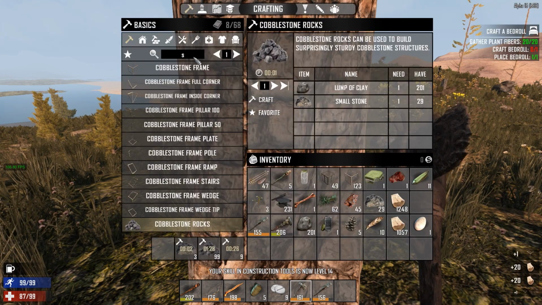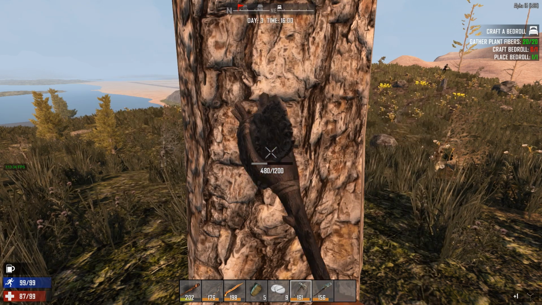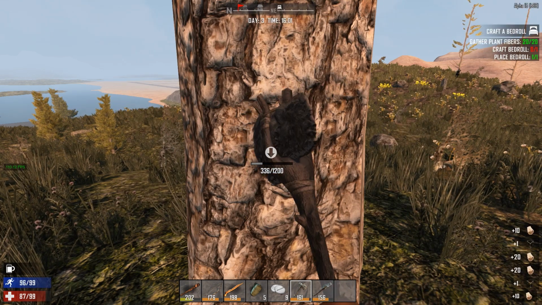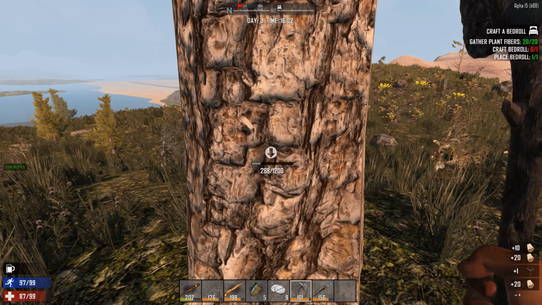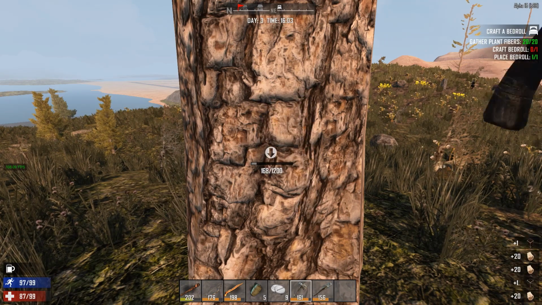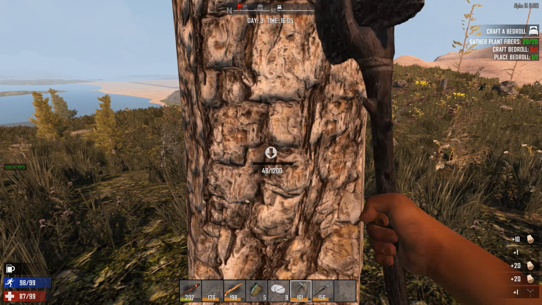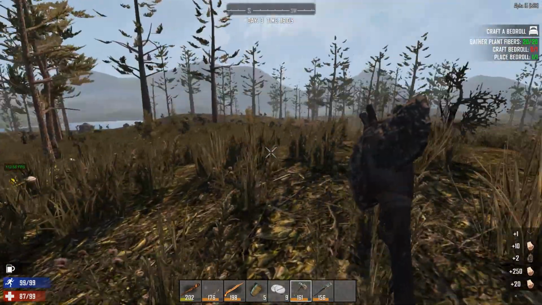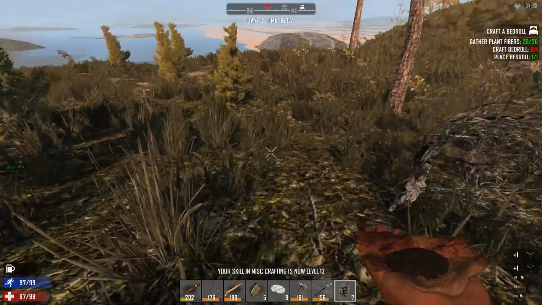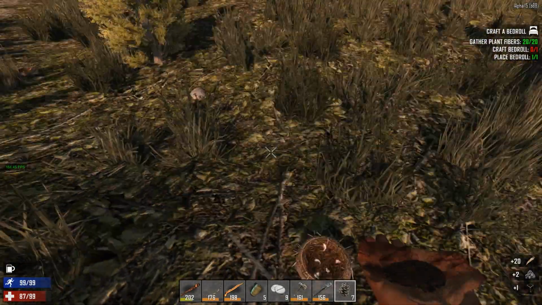As a matter of fact, let's go ahead and make some spikes right now. We're gonna need over 100 spikes easily. So there we go. We just got a bunch of spikes going. So we got the spikes, we got the frames, and the cobblestone rocks are gonna be next. We need to get wood to upgrade the spikes. I'm not gonna upgrade the spikes right to metal because I don't have an ore vein for metal yet. So we're gonna have to hold off for that for now. But we will eventually get them upgraded to metal. And you can actually upgrade the spikes to steel as well. So we'll see how that goes.